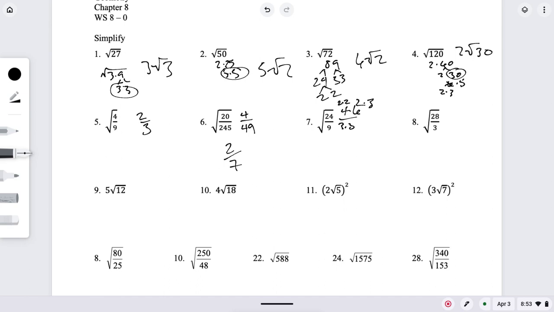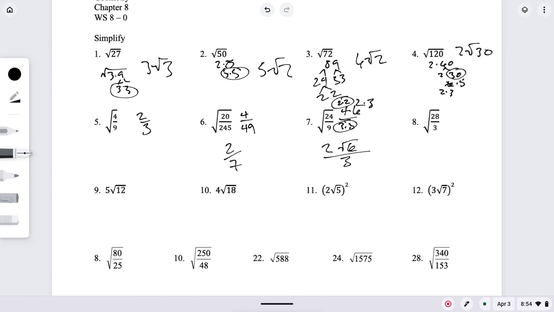And again, the reason I could reduce it before is because both top and bottom are divisible by 3, and you can clearly see that now. But otherwise, if I reduce it before, I'd have to unreduce it after, because really, I get stuck. I need to pull out these 2's and these 3's. So I have 2 root 6 over 3. And the biggest thing about these fractions is you cannot end up with a square root on the bottom. You have to clean it up further than that.